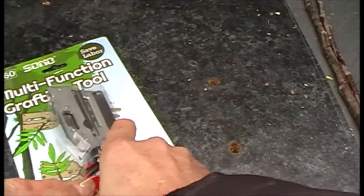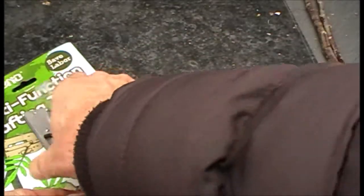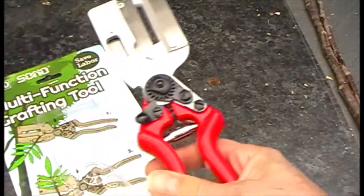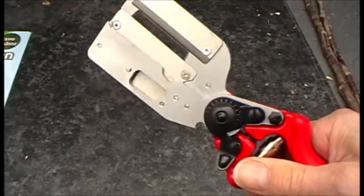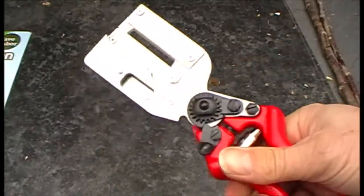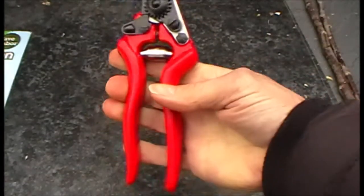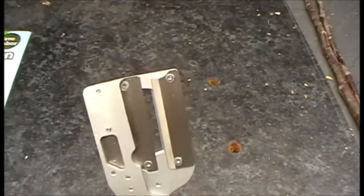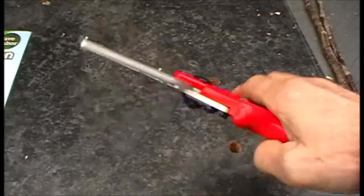The nearest I could find in the UK, because this is from China, is the Zemport, I think it's the Zemport ZJ60. I think it's available on Amazon or something for about 70 quid. So anyway, this is what it looks like, a sort of pair of secateurs really.